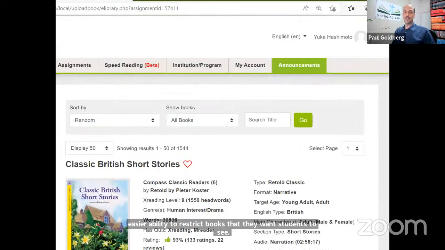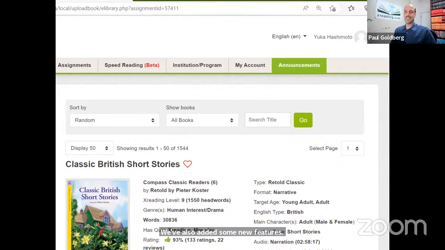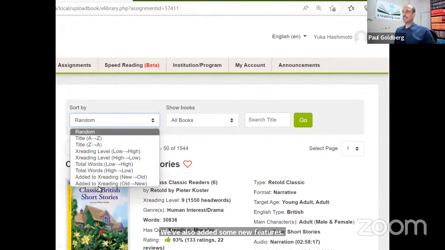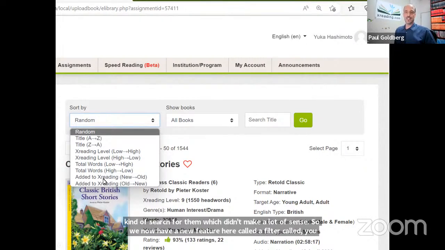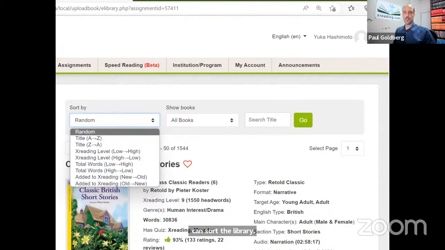We've also added some new features. For one, we often add new books and then students have to search for them, which didn't make a lot of sense. So we now have a new filter where you can sort the library by when the book was added to Xreading, so students can easily find the newest books. We've added the heart here, so students can save a book for later on.